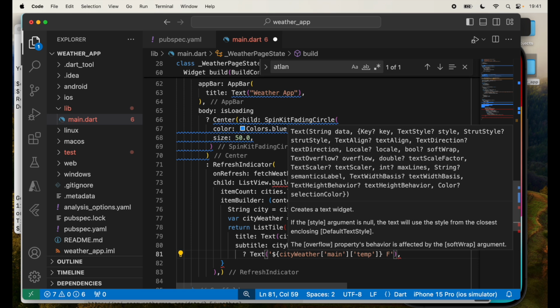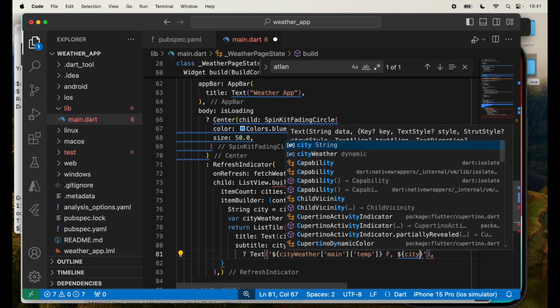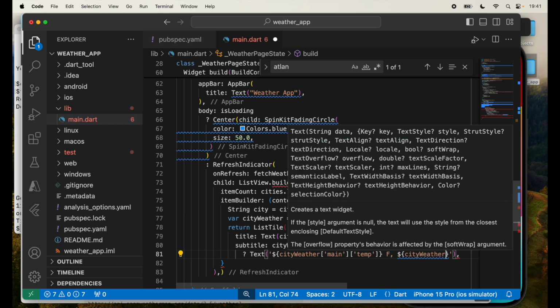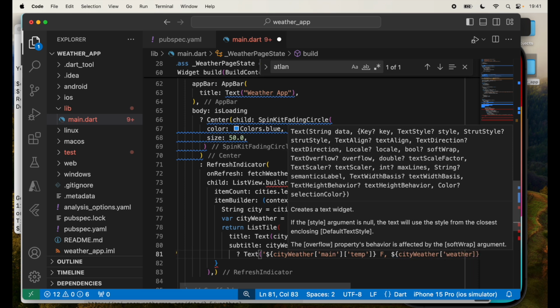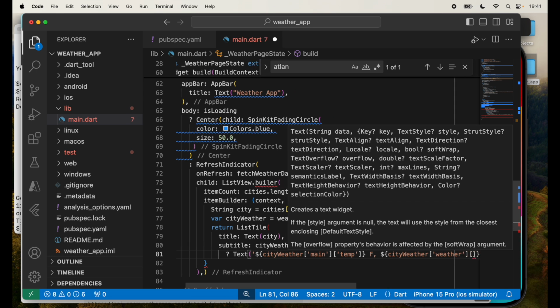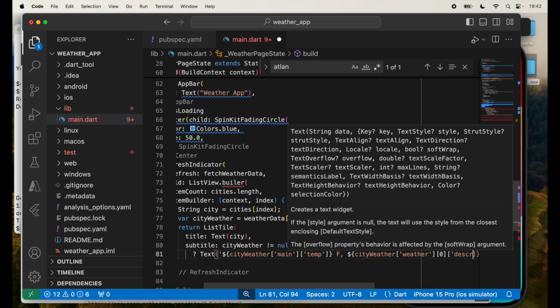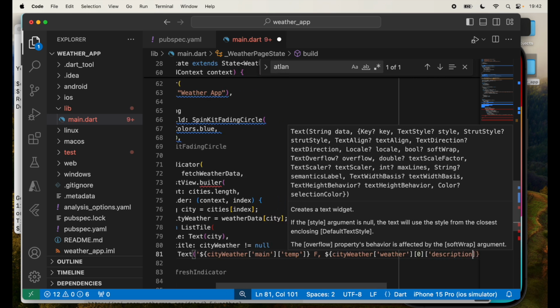What else do I need to display? Let's display one more thing over there, which we saw was the city weather weather object. So I'm going to give the description that we saw in the API. Index 0, description, that's what I'll get.